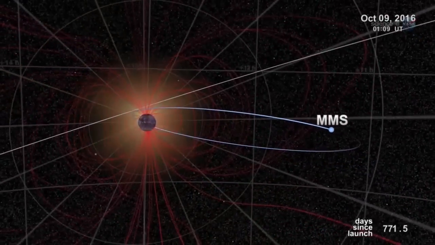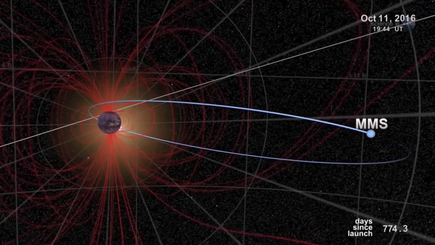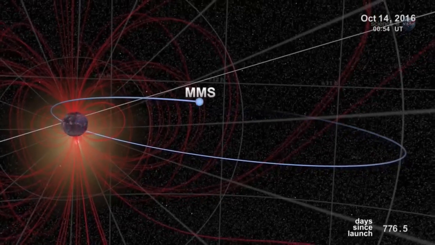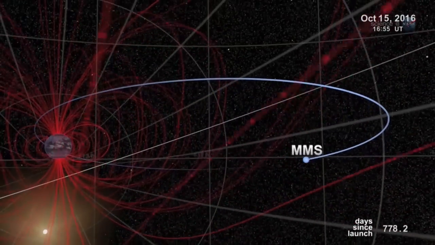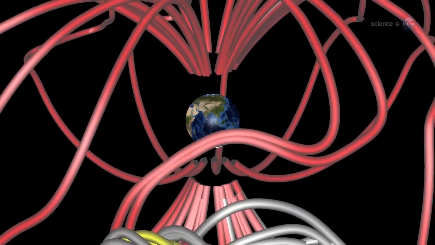Just one problem. Finding them. Magnetic portals are invisible, unstable, and elusive. They open and close without warning. And there are no signposts to guide us in, notes Scudder. Actually, there are signposts. And Scudder has found them.